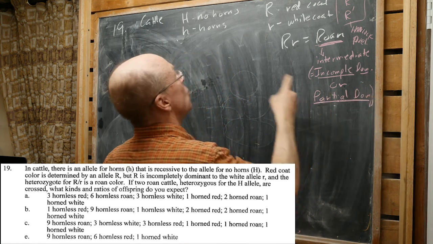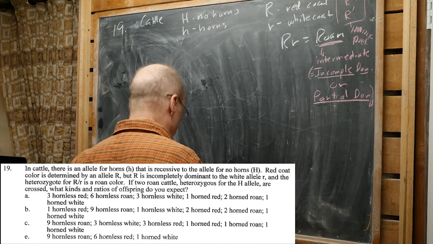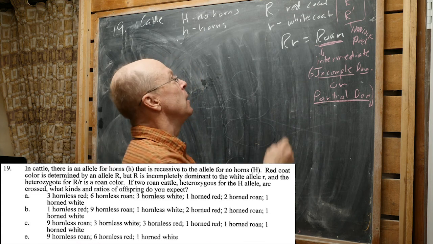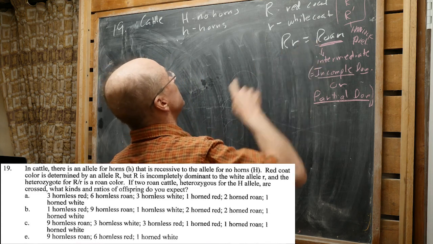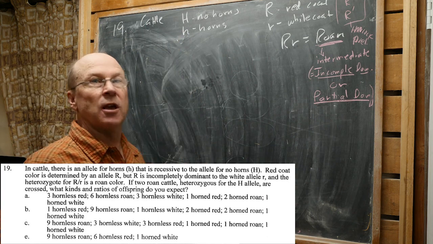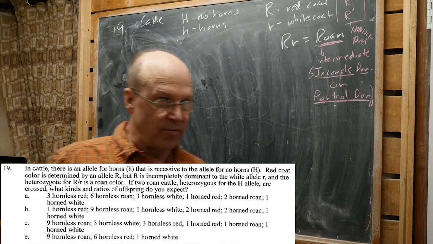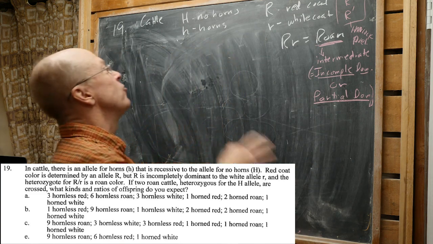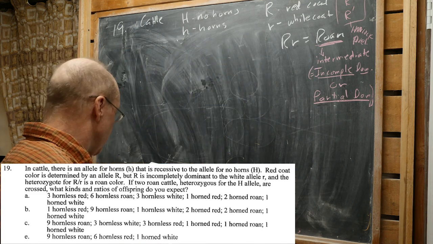And so at this particular thing, we have that example. Now, we can't change the alleles. This is the way they're published in the question. But this indicates incomplete dominance. There's no such information given for horns. Like you don't have medium horns if you're heterozygote. It's basically no horns or horns. So here we have two different things to follow.